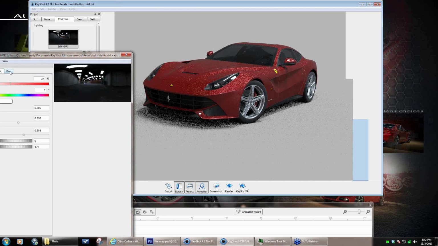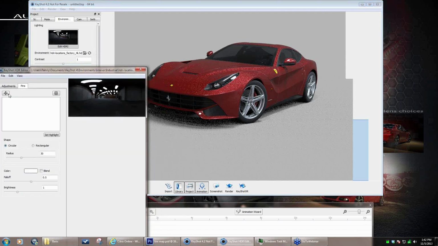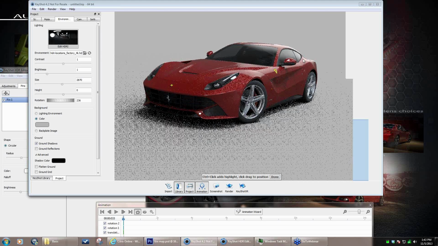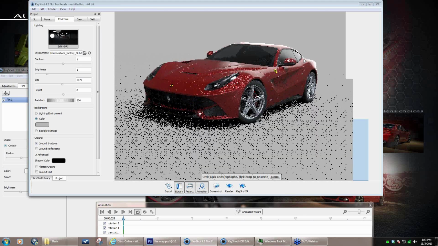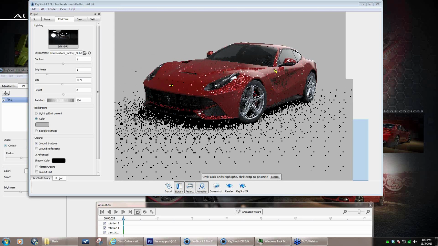Now let's add a couple lights. This is where the fun begins here. I'm going to add a pin light. Once you add a pin light, it puts it directly in the middle of the dome. You can actually set the highlight. What you've got to do is just hit the set highlight button down here, and now click on the vehicle where you want that light. I'm going to see if we can get some light on this back end. Just a little bit. Now you can drag your mouse around or your cursor and you can move that light on this vehicle.